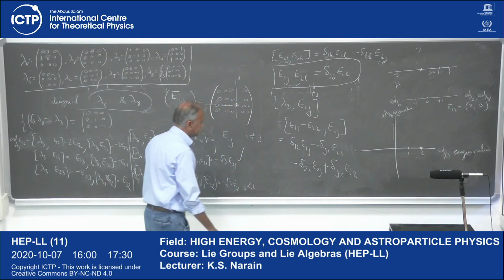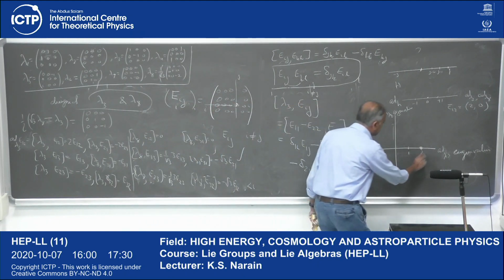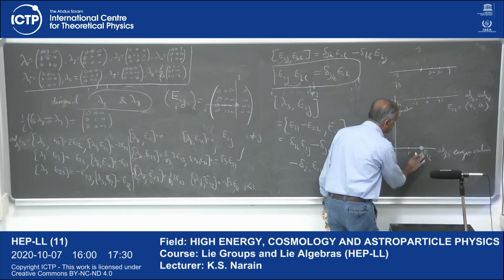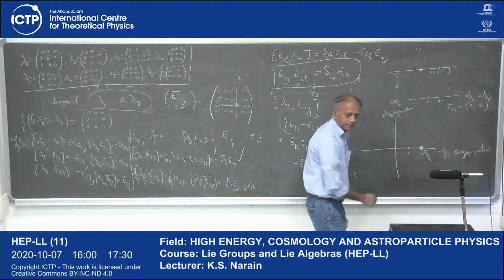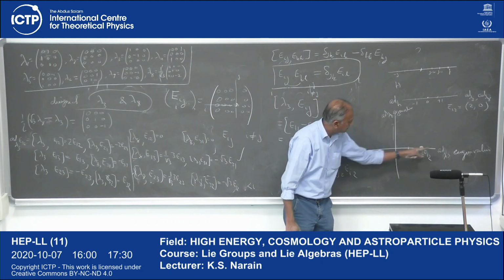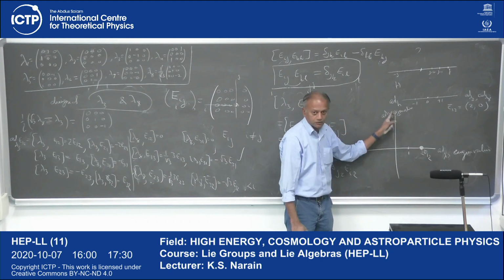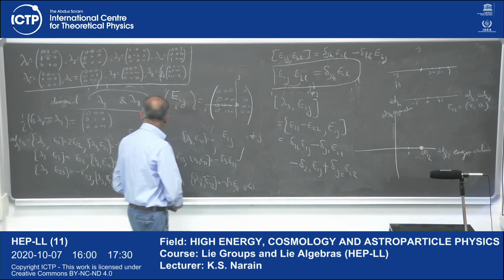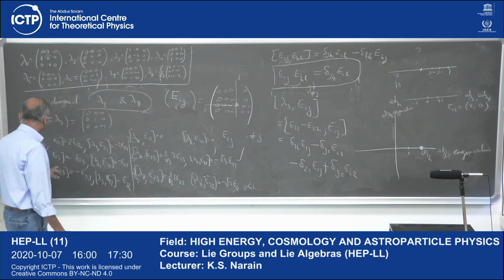Okay. So that is the E1, 2. So I'll put here, on this spot, E1, 2 to indicate that E1, 2 has this eigenvalue. So this means E1, 2 has eigenvalue 2 with respect to lambda 3 and 0 with respect to lambda 8. Now let's look at E1, 3; E1, 2 we did.